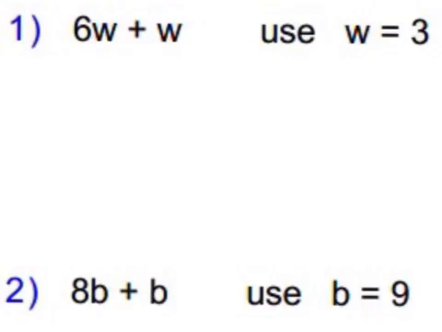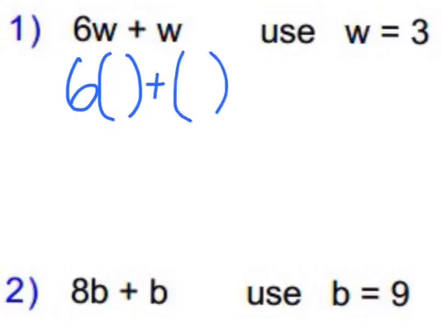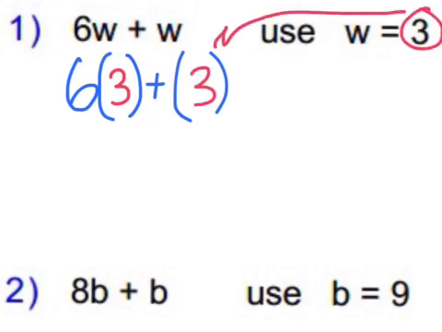So the first thing I'm going to do is rewrite the 6, and I'm going to keep rewriting this expression, but instead of the w, I'm going to rewrite 3. So let's pop that on in there right now. And that looks great. So what I did is I took this 3 and I just popped it in there and in there. Great. So next what we need to do is think about how to approach this.